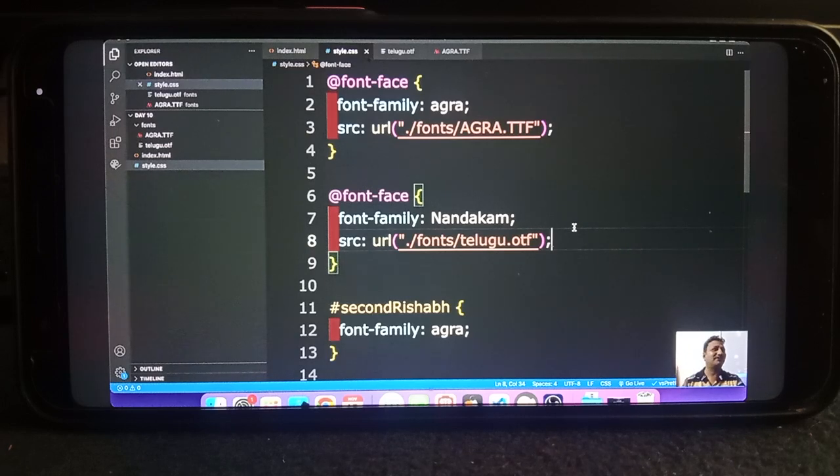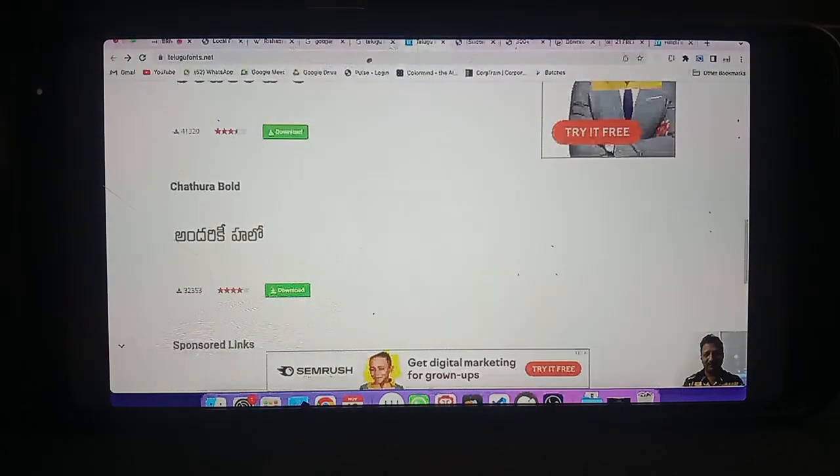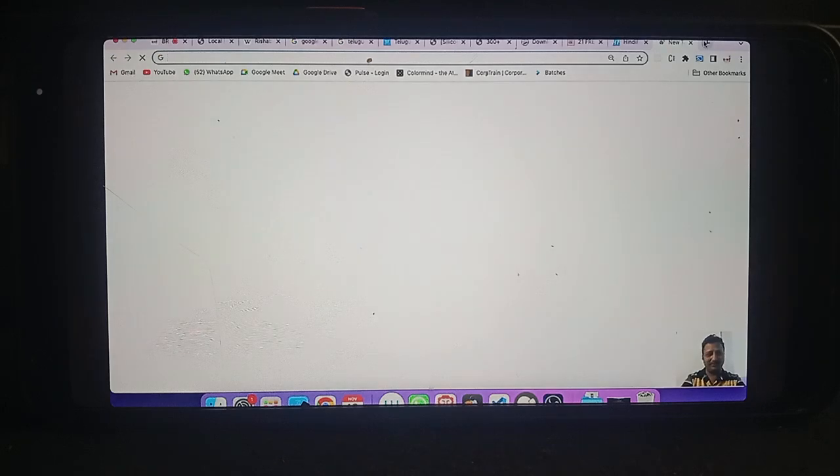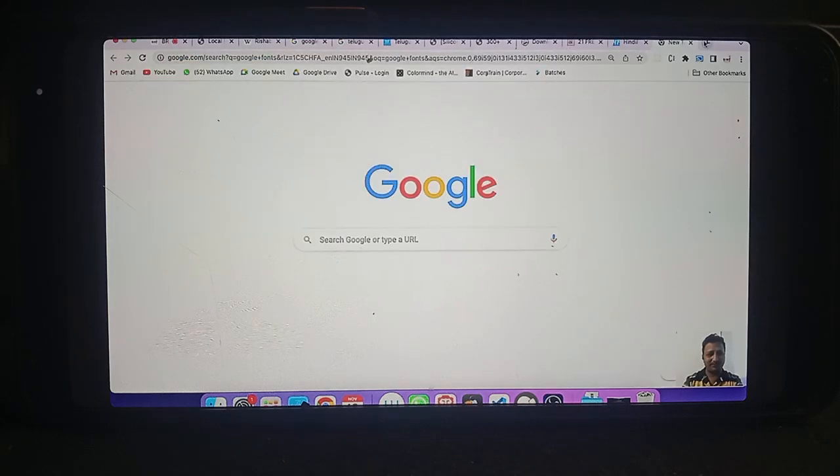Even variable fonts are like that. But the way we use them will be different. Now, if I show, I'll go here and say Google Fonts.